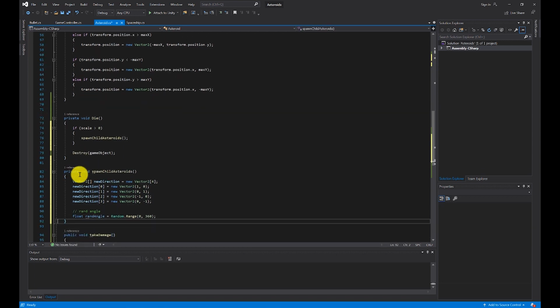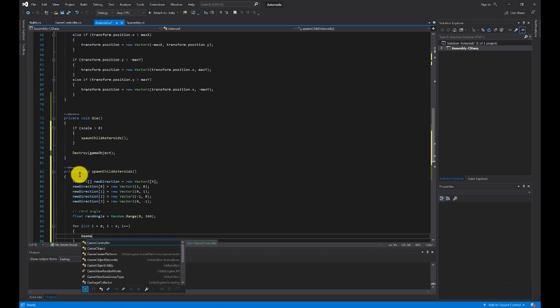All right, and then I'm going to have a loop here for int i equals 0, i less than 4. And usually, I don't like things hard-coded, but in this case, I'm just going to hard-code it. I could have a random number of asteroids being made. That could be also fun, but I'm not going to do that for right now.